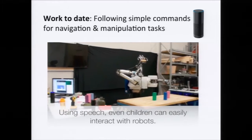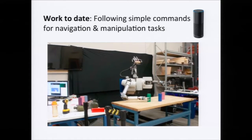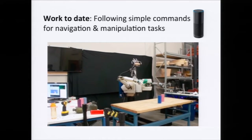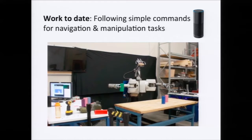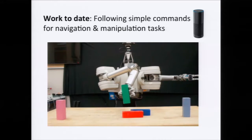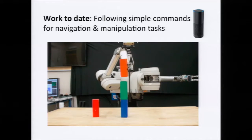In this video, you can see Alexa, Amazon Echo there. We used that for a student project. This video was taken on a special day when people bring their kids to work. The children were interacting with the robots using a speech-enabled system. It was an eye-opening experience for our team because we never thought that using just voice would increase the usability of the robots that significantly. So we were very happy that we tried.